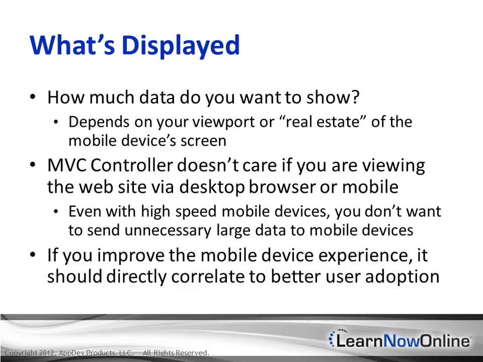If you improve the mobile device experience, it should directly correlate to better user adoption. What I mean by this is that people will understand that if they need to do certain things within this web application, they really need to be behind a computer, on a laptop, or even on a tablet to perform certain functions. That's almost understood. However, at the same time, we should be able to access these websites with our mobile devices and do a lot of the functionality that you could do on the web with a shorter data set. So instead of seeing 10 records at a time, you see 3 records at a time. You're still able to do some of the editing and overall CRUD functionality that you normally would on the traditional website. But you just have to keep in mind when developing these applications that there is a certain expectation from the general public these days with mobile phone development.